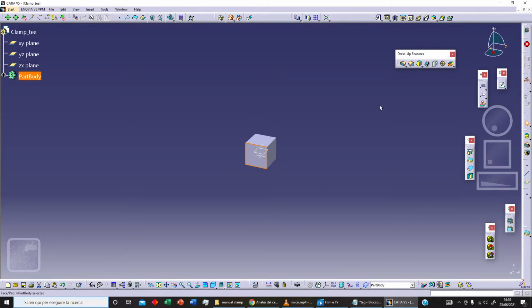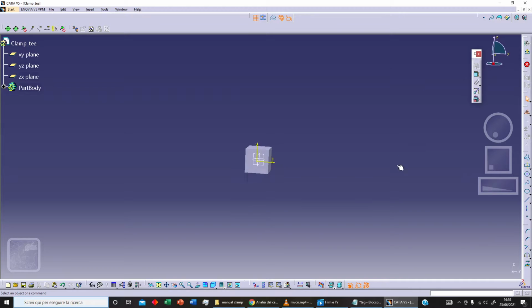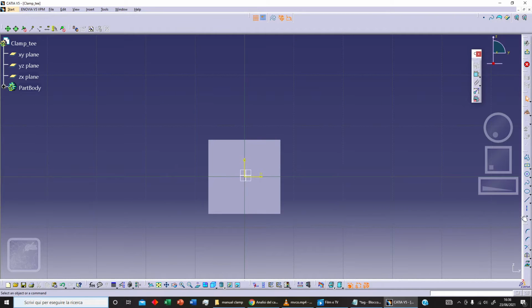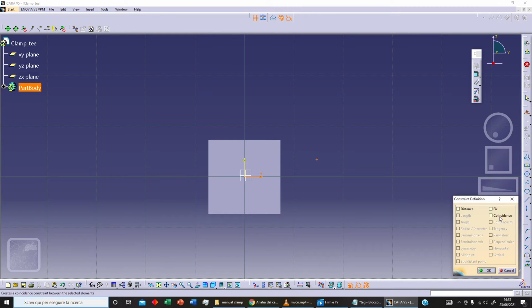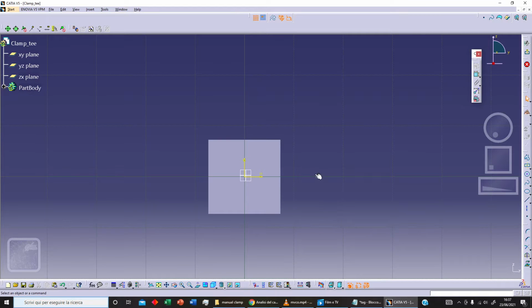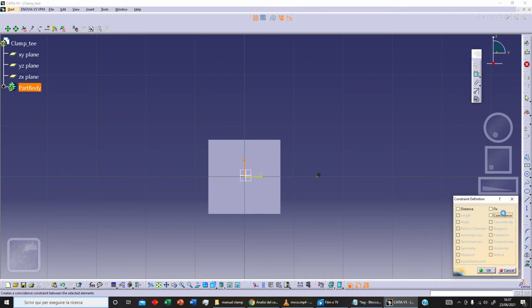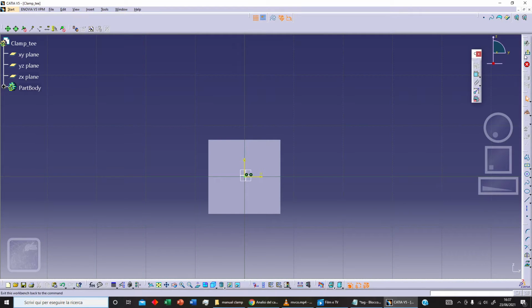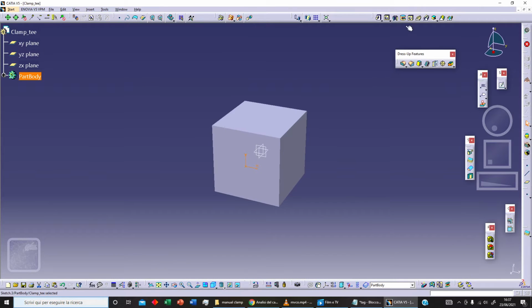Now we can select this surface here, and on this surface we can sketch a point, and we want coincidence between this point and our horizontal axis, and we want coincidence between this and this coincidence, and click on OK. And now we can exit Workbench and we can click on hole.